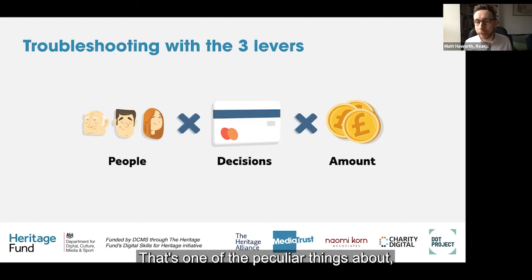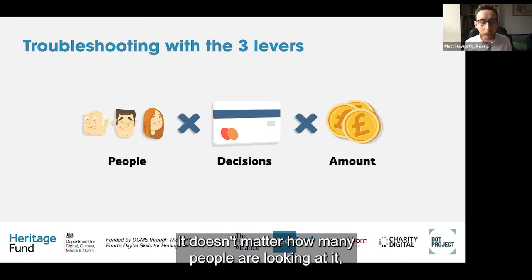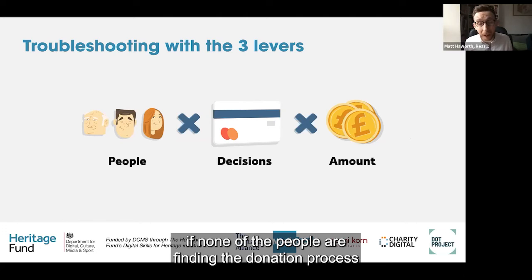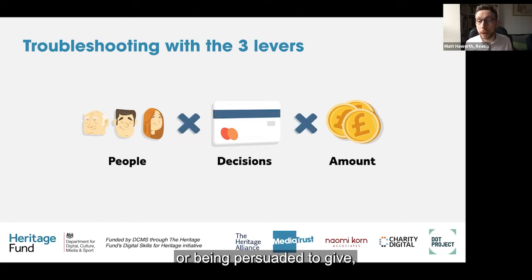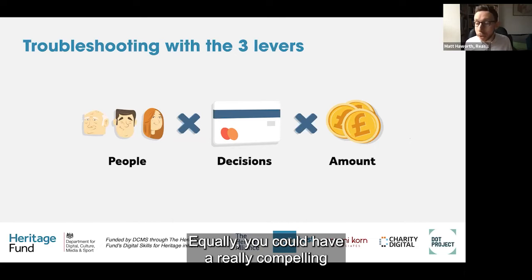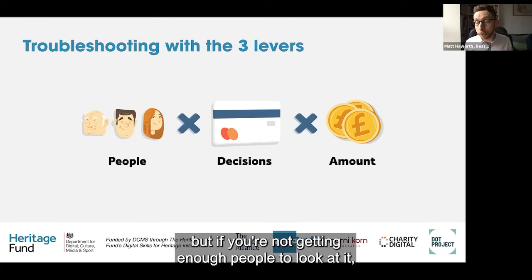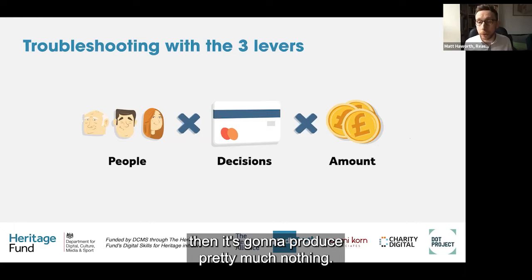That's one of the peculiar things about multiplication, is that it doesn't matter how many people are looking at it, or how big and attractive the donation amounts are. If none of the people are finding the donation process or being persuaded to give, then that's not going to help. Equally, you could have a really compelling appeal or campaign, but if you're not getting enough people to look at it, then it's going to produce pretty much nothing.